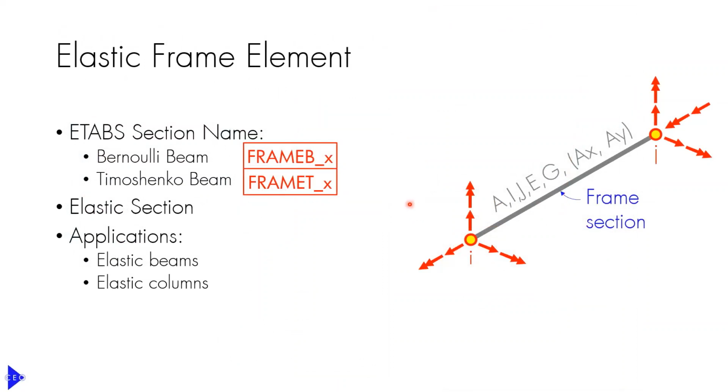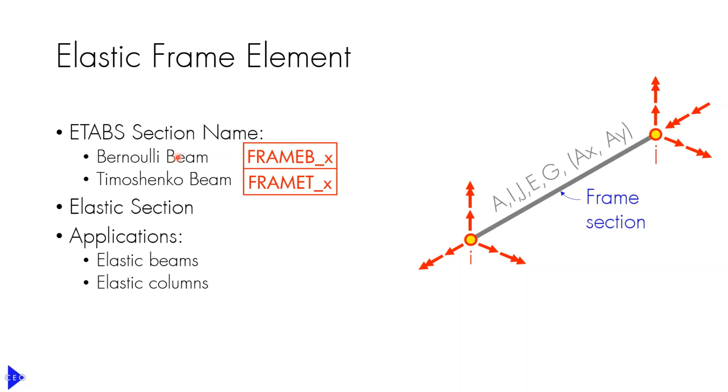So here is just an example. If you want to define an elastic frame element, you have an option to use Bernoulli and Timoshenko. Actually, in ETABS, the default one is the Timoshenko beam. That's what they have. That's why I decided to have two. But Bernoulli, sometimes it's easy and simple. So it's really depending on what you want. And in this case, the keyword over here is frame T if you want to do the Timoshenko beam, or frame B if you want to do Bernoulli. So that's how they differ.